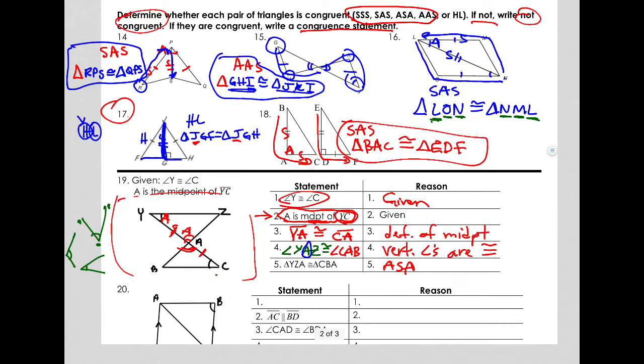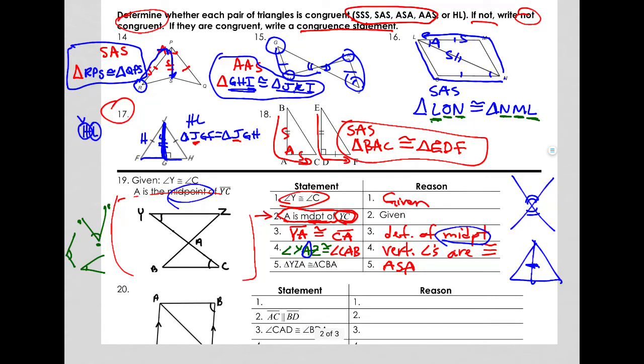So a few tips when you're doing these proofs. One, if you're using a definition, it better be of the vocabulary word you're given in the problem. There are 3 things you're going to look for to mark yourself, if you ever have to mark anything yourself. One is going to be, of course, our well-known vertical angles. All right, another one is going to be the reflexive property, where you can mark a side that's connected to the same exact side in the corresponding triangle.